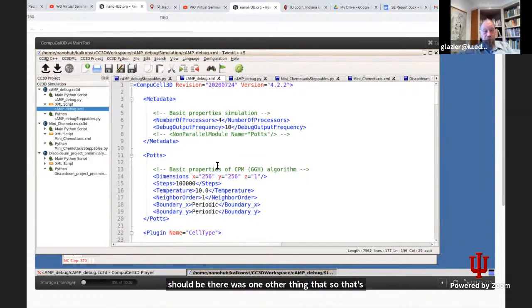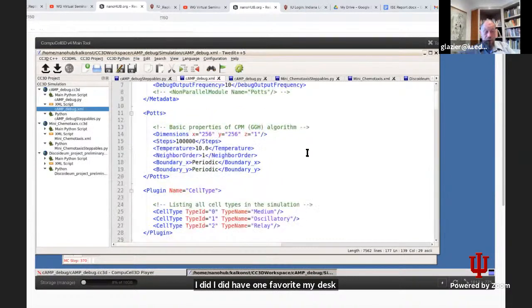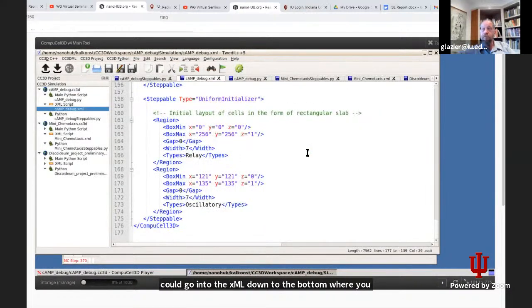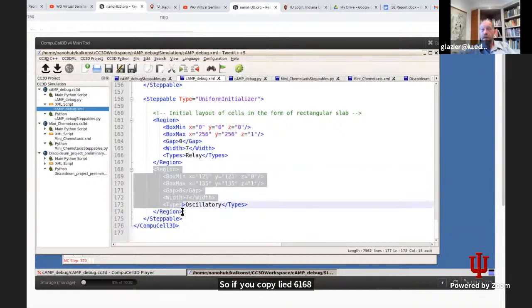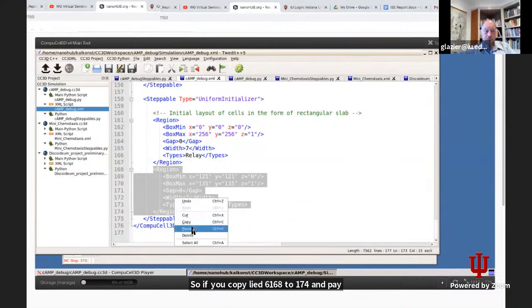I did have one favor I wanted to ask you. If we could go into the XML down to the bottom where you create the initial condition. I wondered if we could add just a couple of oscillatory cells at a different location. So if you copy line 168 to 174 and paste them in just below 174.